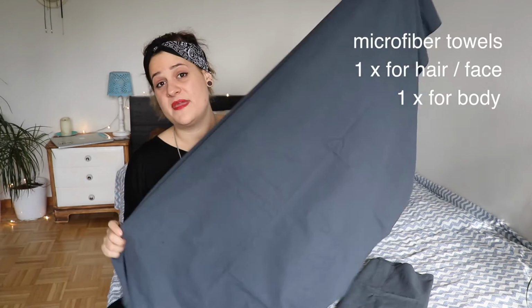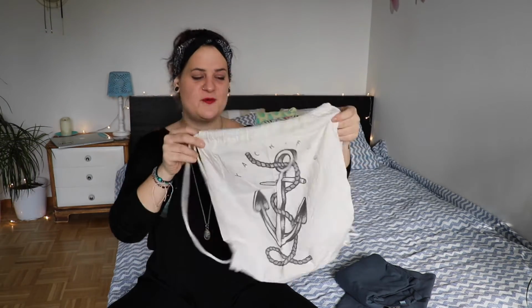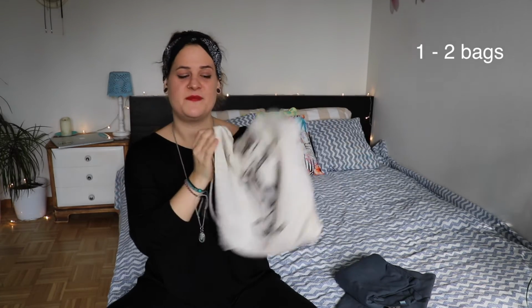These beach towels, you can buy them anywhere. They are very thin, they're very light, they don't take a lot of space. So these towels are microfiber towels and they dry very fast, they don't take a lot of space, they are very, very light. So I have a small one that I use for my face or for my hair. And then I have a big one. Also, just keep in mind, if you're staying in hostels, it is nice to have a towel you can actually wrap around your body when you get out of the shower. You can cover yourself. Now, I already mentioned this before, but I always bring 1 or 2 separate little bags with me where I can put in my dirty laundry or something else.